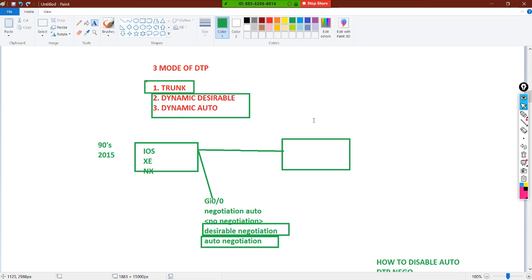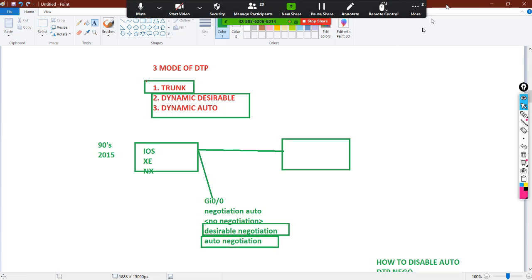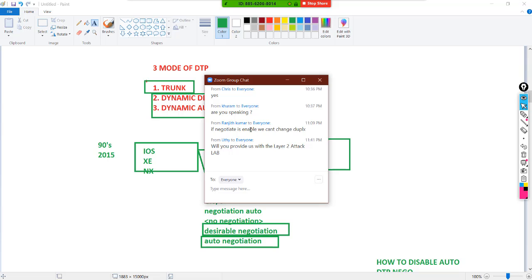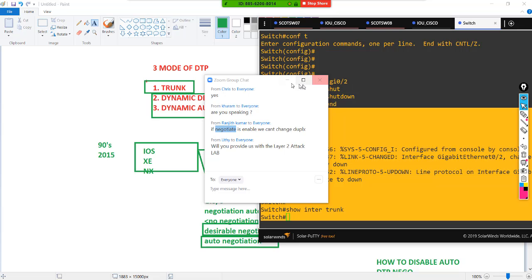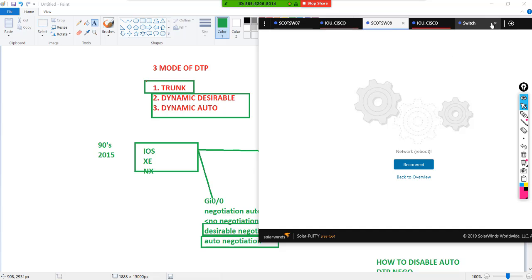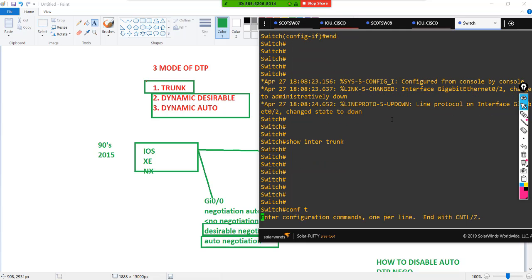Just to share, I've never seen DTP being used in an enterprise network. Yes, generally it is advised to manually configure everything, because switching is the area more prone to causing outages and human errors, especially with the trunking ports or the STP configurations, right? Yes, that is where a lot of possibility for human errors is, and that's why every organization is very cautious with that. True. The best practice is that any change, once it has gone to production, has to be reviewed and approved.